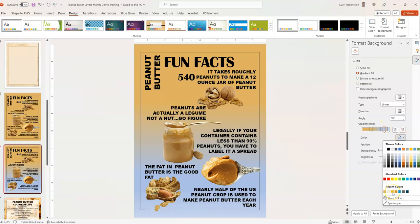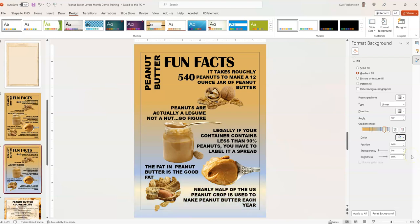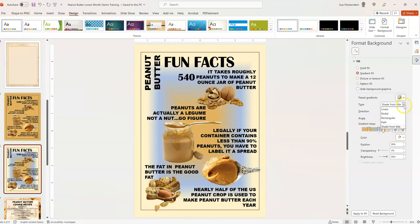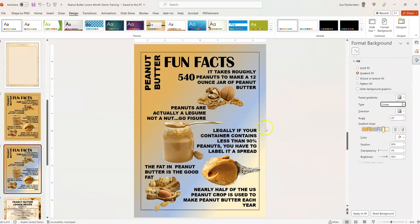We can manually put colors in. Pick the beige color first — it's got three more gradient stops depending on how many colors you want. The beige and blue actually look quite nice together, so you can pull that stop down so the gradient goes further down the page. If you want a color toward the bottom, get another shade — like a pale yellow — and you can see a little bit of yellow at the bottom. Pull it down to make more of it. If you don't want that blue at the bottom, go to the last gradient stop and click Delete. Then you can move the blue in the middle and make the yellow more prominent.